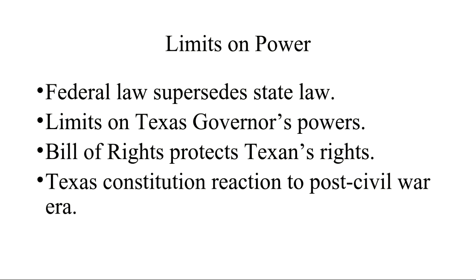And our Constitution, by and large, is a reaction to the post-Civil War era, where we didn't really have any control over what happened in our state. Because we were on the losing side of the war, we basically got told, here's what you have to do. So our state government is severely limited because of the abuse of power that happened post-Civil War when the state didn't really get to control the government.